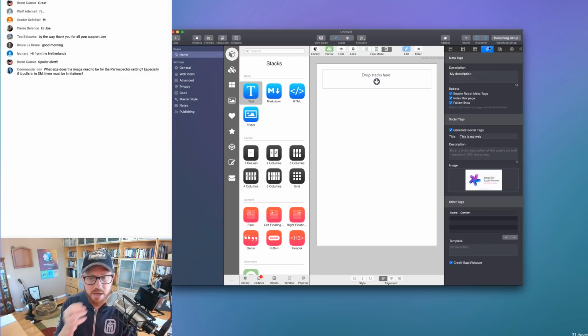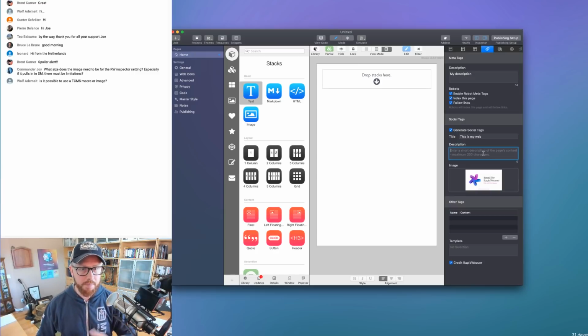Does that make sense? So we could be lazy and start with some defaults, but to really get the best experience, you're going to make sure things like description and your titles and stuff like that are actually unique for every single page. Sorry, I know that's going to bust a lot of people's buttons. And I see some people already suggesting stuff in the chat room. I'm getting there.